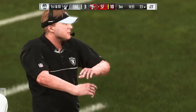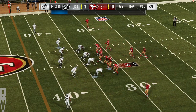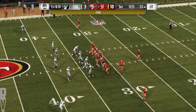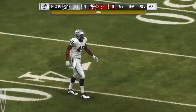I like the way you term that, because now I think they go a little bit deeper into their playbook. They like what they did in the first half. That worked okay. But in order to get the separation that you just talked about, change things up a little bit. Change your tendencies, try and hit them a little bit more with some things they didn't see in the first half. We'll see if they do just that.